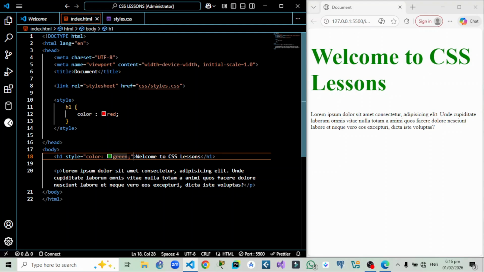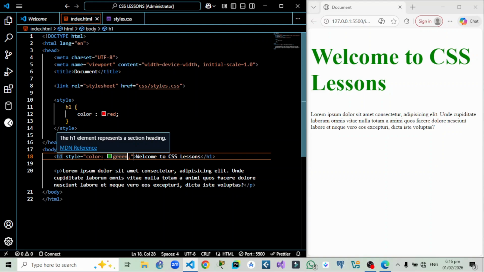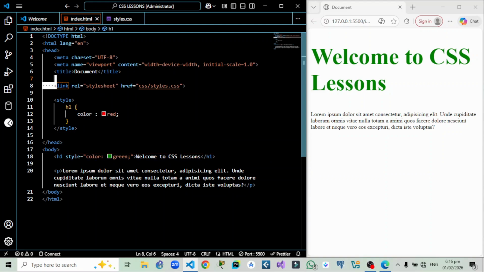Okay, so for inline, it doesn't matter the order of arrangement of the tags. Inline always takes precedence. Whatever comes first, it doesn't matter. If there is any inline style, it is going to take precedence over all other ways of implementing CSS.